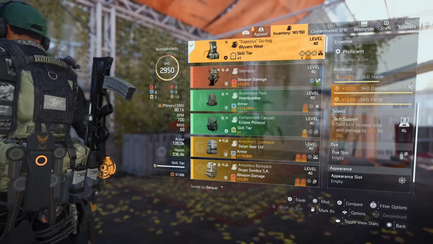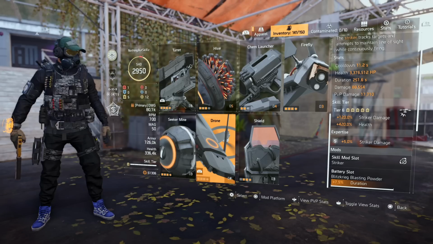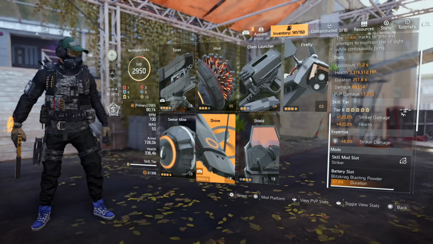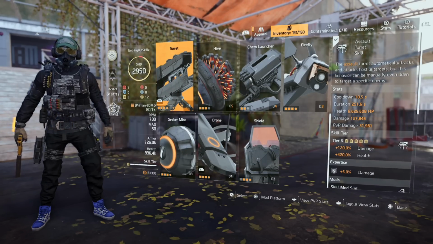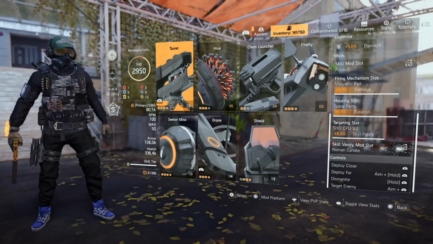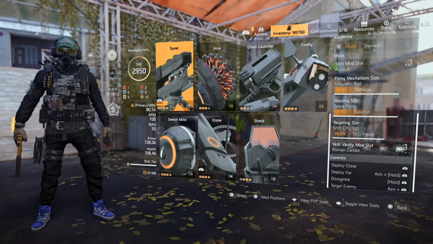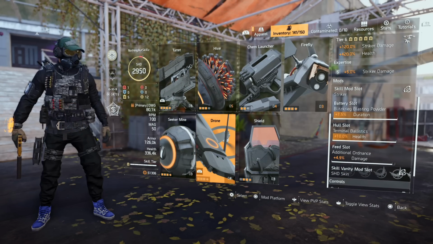So we have skill kills increase total skill damage by 25% for 20 seconds. And for the skills, we're running the Striker Drone, which is going to have 5% striker damage from the expertise. And I also have the assault turret, which has 5% damage too. So that is what I am running. And then I have one damage mod, a duration mod, and skill haste on the turret. On the drone, I have duration, health, and damage.